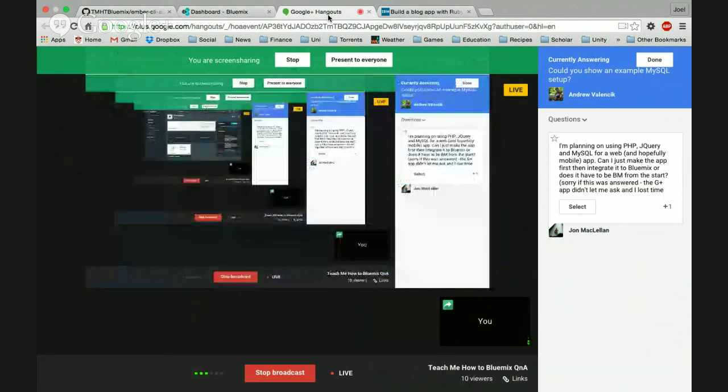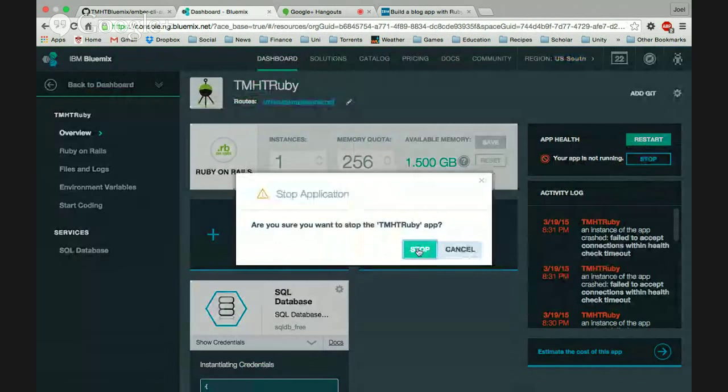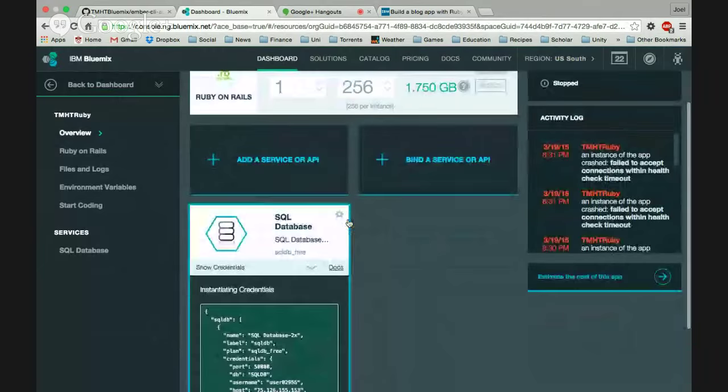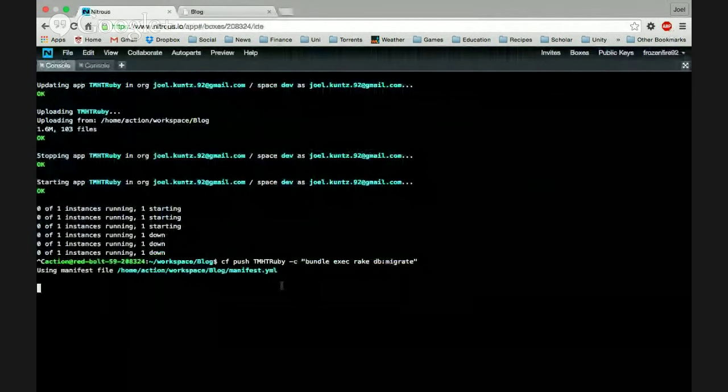That's generally a good way to make things work. So what I'm going to do is I'm just going to stop the app because we need to re-push it anyways, but we do have the database properly made and connected now, so this command should work better.